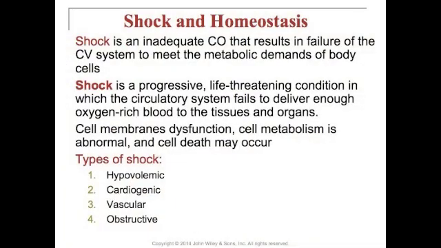Moving on to the next slide. Shock and homeostasis. And this is page 793. Shock is an inadequate cardiac output that results in failure of the cardiovascular system to meet the metabolic demands of the body cells. Shock is a progressive, life-threatening condition in which the circulatory system fails to deliver enough oxygen-rich blood to the tissues and organs. Cell membranes dysfunction, cell metabolism is abnormal, and cell death may occur.